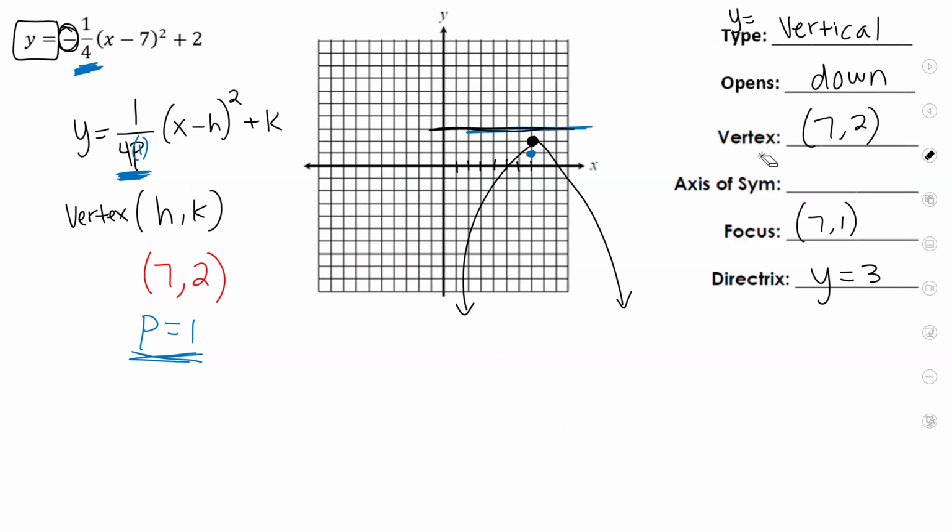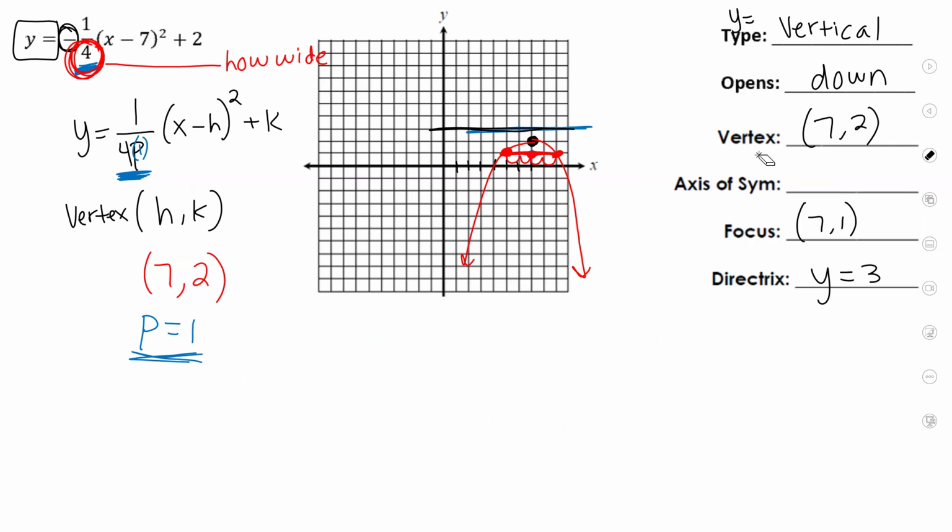Now let's graph this more perfectly. Notice that this value right here is 4. This is how wide the area around the focus is going to be. It's going to go out 2 this way and out 2 this way. So that's how wide it has to be. From here to here, on both sides of the focus, has to be 4 spaces: 1, 2, 3, 4. It matches this 4.